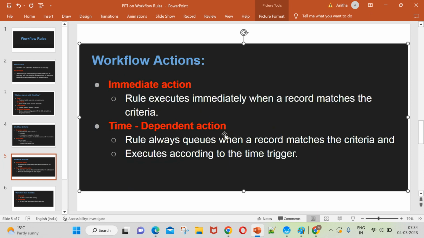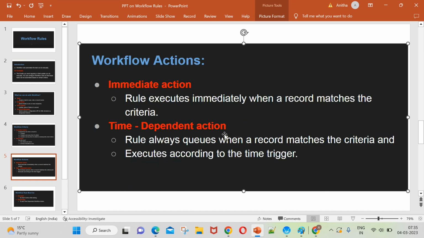Then what will you do? I will write a workflow action. I will pick the condition that the date is equal to today, for example, today is the customer's birthday. I will add that condition in the criteria, so when it comes, I need to send a greeting to that customer. So I need to trigger an email. Then it is time dependent, right? Only when the exact time is reached should it trigger. That type of action we can trigger by using time dependent actions.